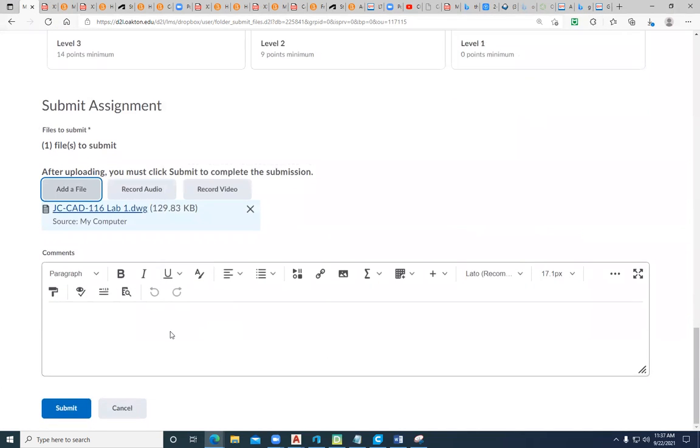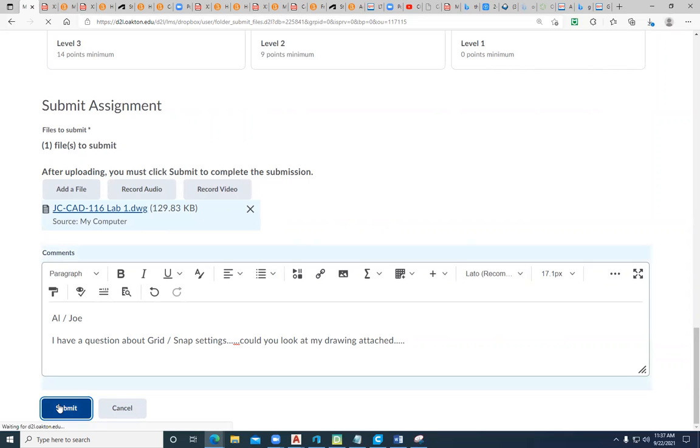And then if you have any questions, you might be able to put them here, where you can say, Al, Joe, I have a question about grid snap settings. And what this does, it allows us to have a two-way conversation with you, and we can see your drawing. If something's wrong or problems, we can correct it, hand it back to you, back and forth. So that way, at least you say, hey, do not grade it. Right, and then we'll submit it.